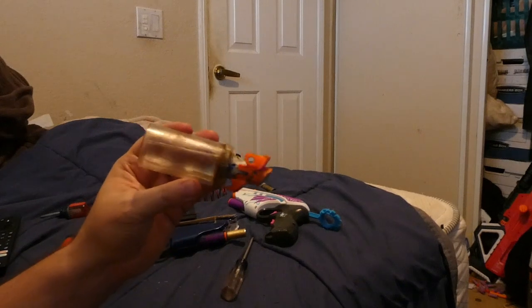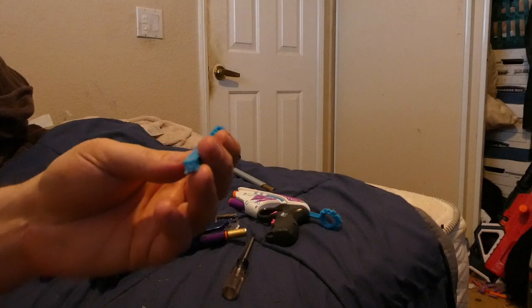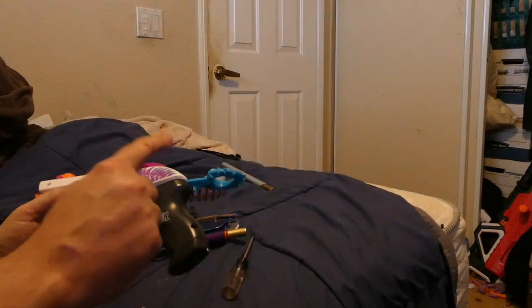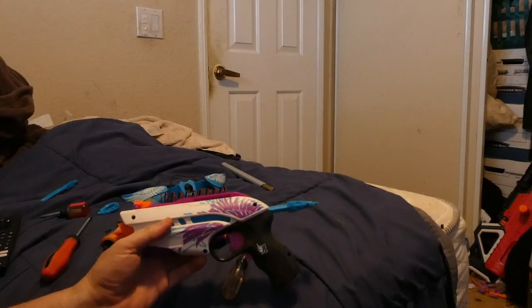I'm gonna get to work on this. I just wanted to see how this is apart. Yes, it's a disaster that this fell and broke, but fortunately, I can reshell it. I got lots of shells. I can take this off, put it on there, throw it in there. But while I'm doing it, I'll spend a few weeks on this.